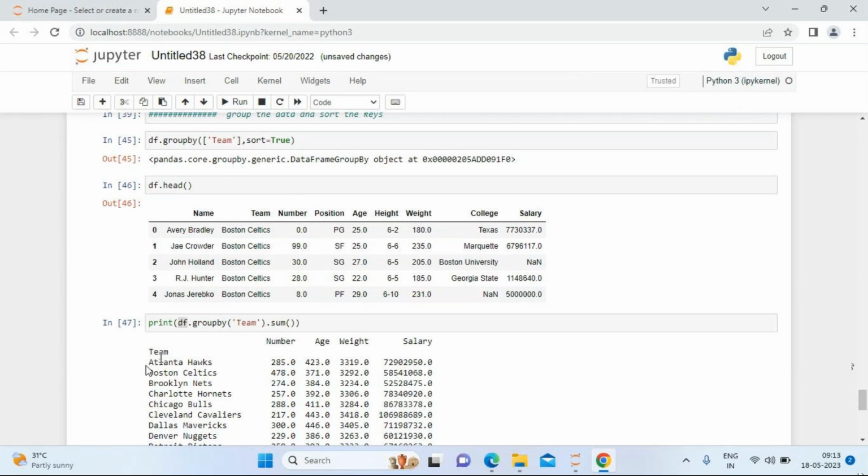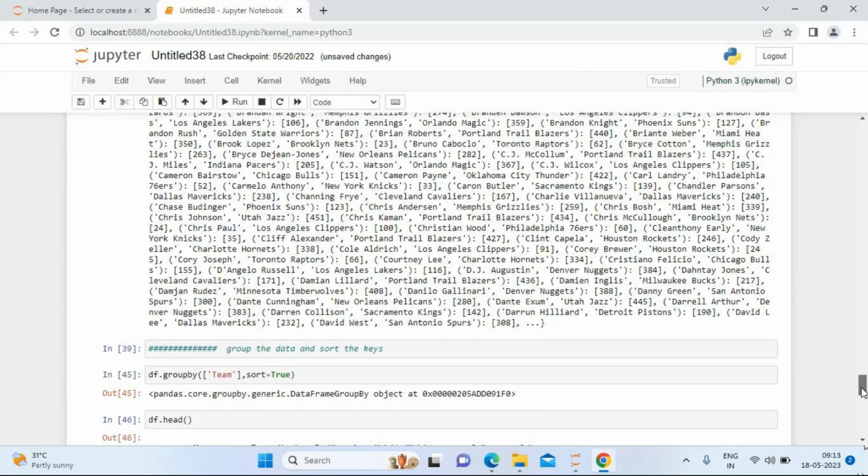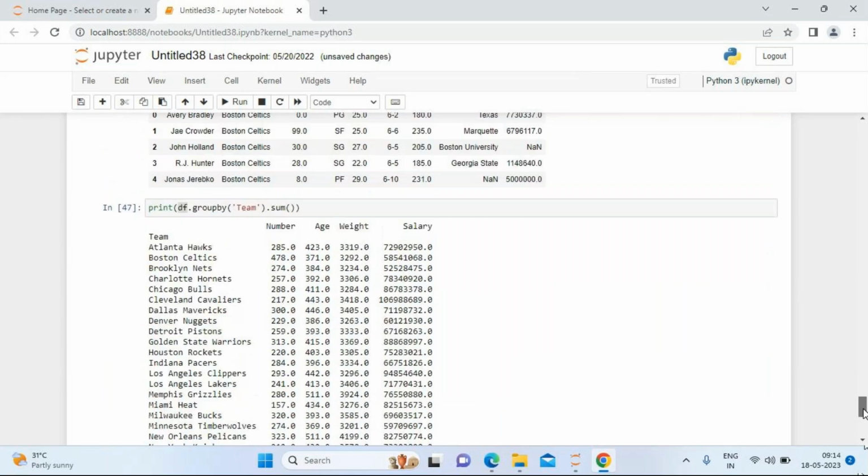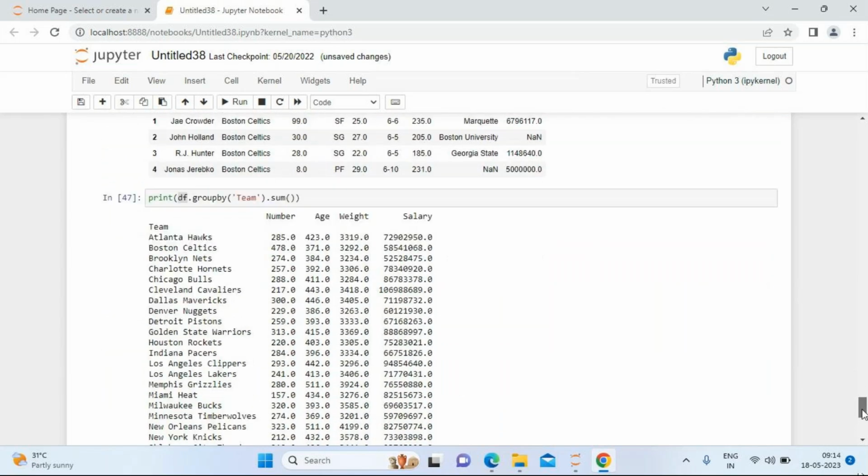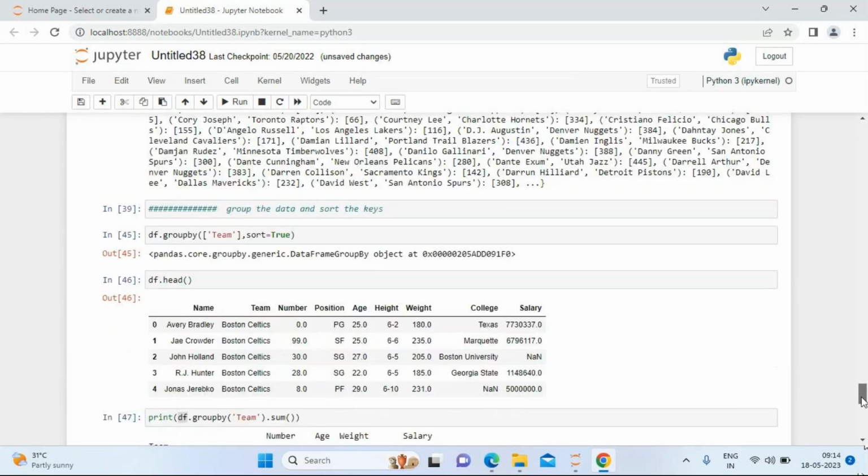You can see after A, B is coming, and then I'm finding the sum. This is how you group the data and sort the keys. If you are not giving sort equal to true, whatever the data set order is, it gives the same format. If you want to sort in ascending order, you have to use sort equal to true. Sort equal to false means it comes in the same format as the data set appears. Fine.